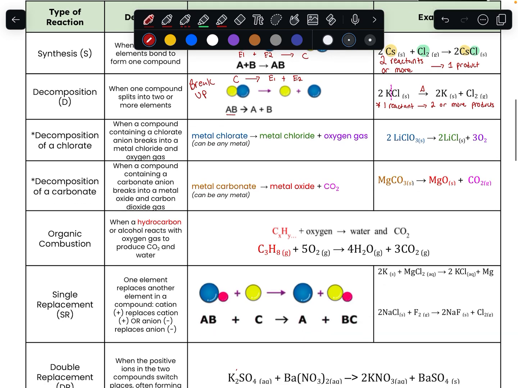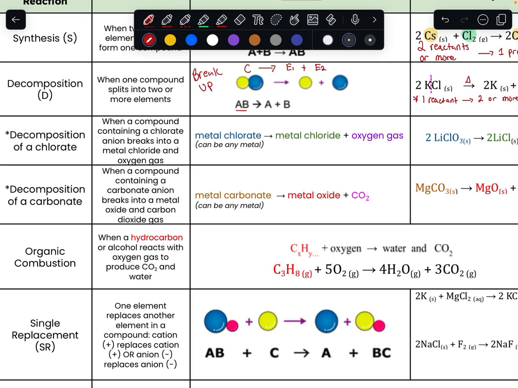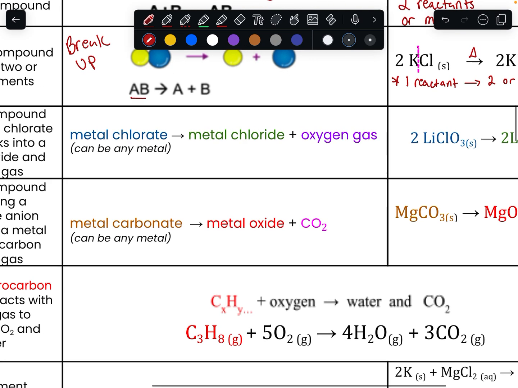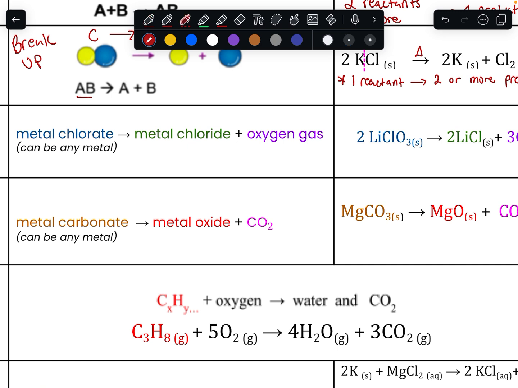Okay, now there's two different types of decompositions that are special in this class, and these are the ones that students tend to have a lot more trouble identifying. We have the decomposition of a chlorate, and we have a decomposition of a carbonate. I'm going to start with the chlorate first, as it is a little bit of a cleaner decomposition. Okay, so why this is called a decomp of a chlorate is because we're going to take any metal plus the anion of chlorate, and the anion of chlorate here is ClO3. Okay, you have to see that exactly. That's on the back of your ion sheet on the periodic table.